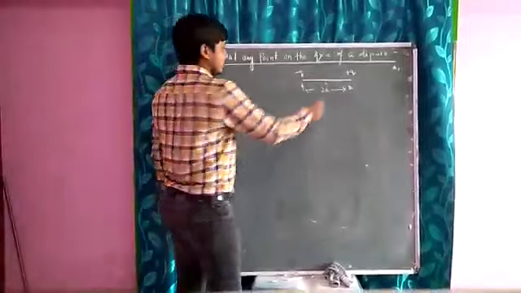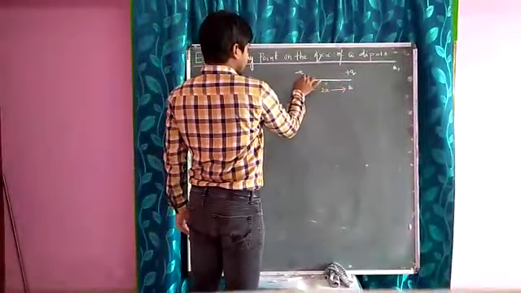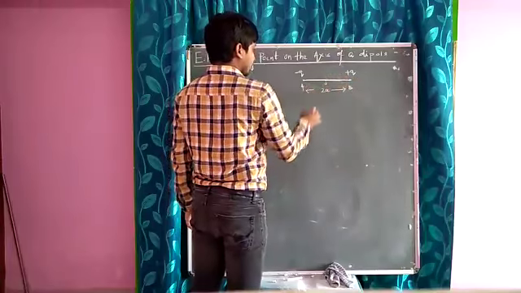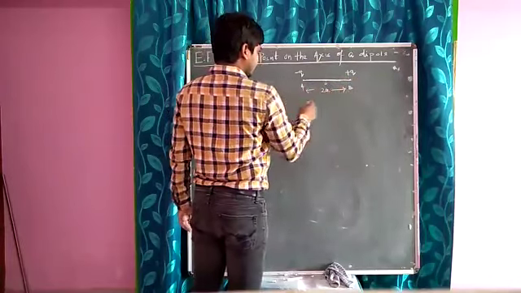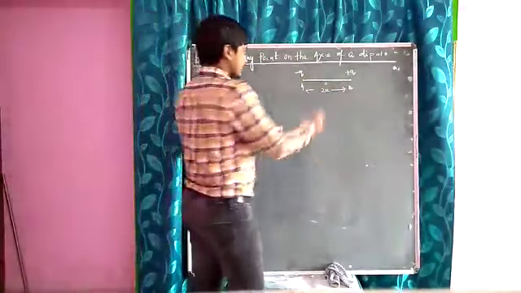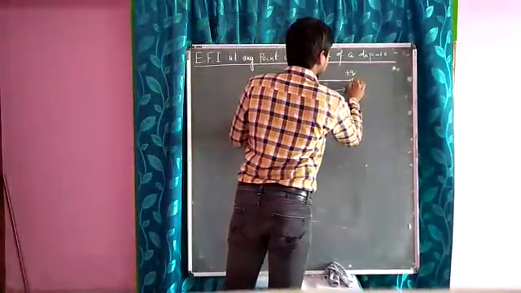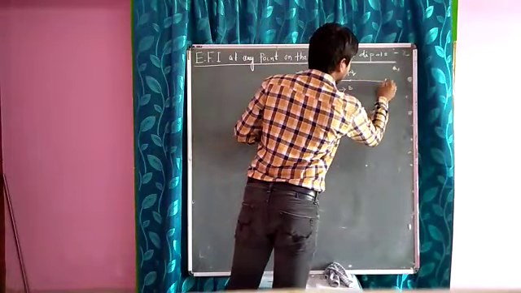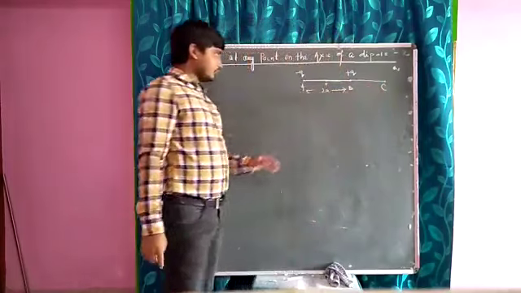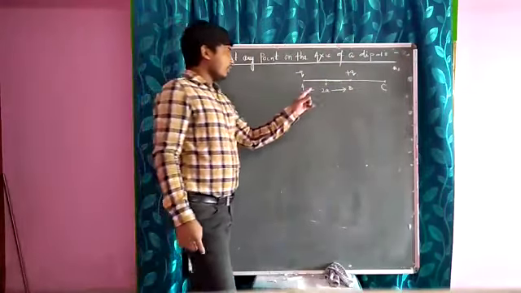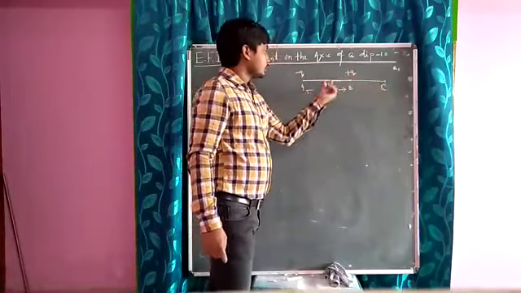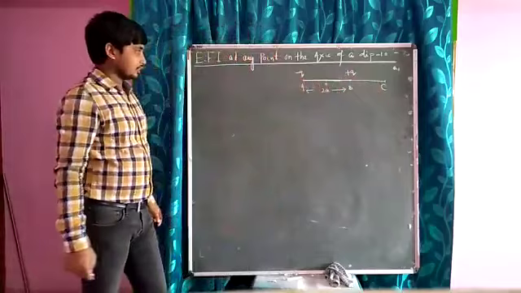So here in this electric dipole, two charges, minus q and plus q, are placed at the points A and B. Let the dipole length be 2a and O be the midpoint of the dipole. So along this axis, let another point C be present. Now we have to find the total electric field intensity at the point C due to this dipole. Is it clear?